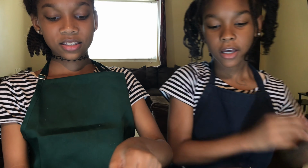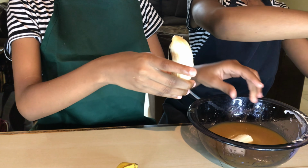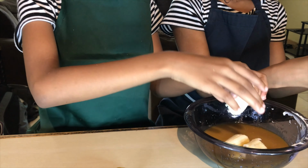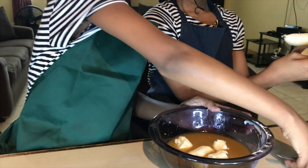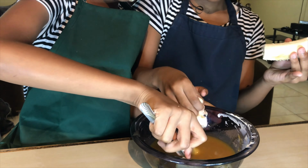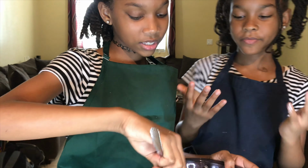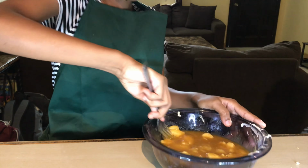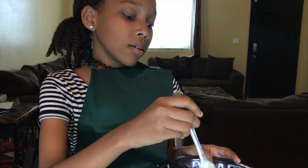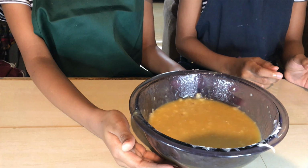Time for bananas. Adding 2 bananas. I'll do one, and the baby will do the next. It will be easier if you break it up if you want to follow this recipe. Okay, it's now banana soup. I'm gonna go and join you because it looks hard. It takes a lot of work. Okay, I gotta finish mixing up the bananas.